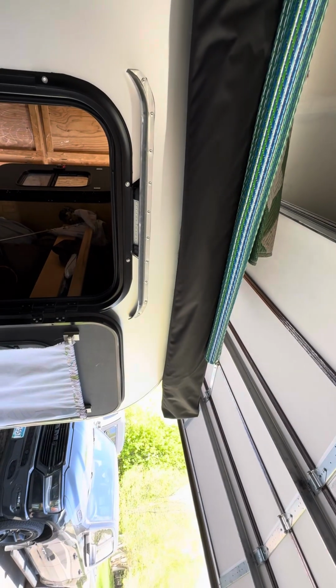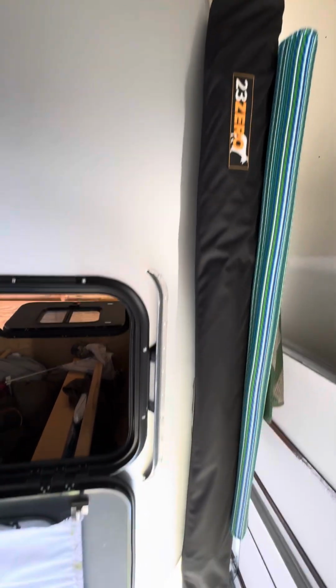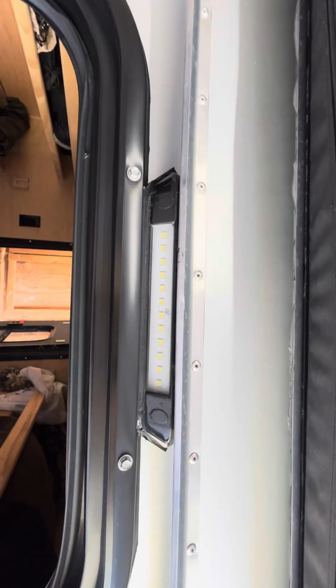Here we got the 270 degree 180 awning. I think it's 20 feet front to back, covers this whole side and then some. It has LED lights built into it. Very nice system. Here's the LED light above the door.